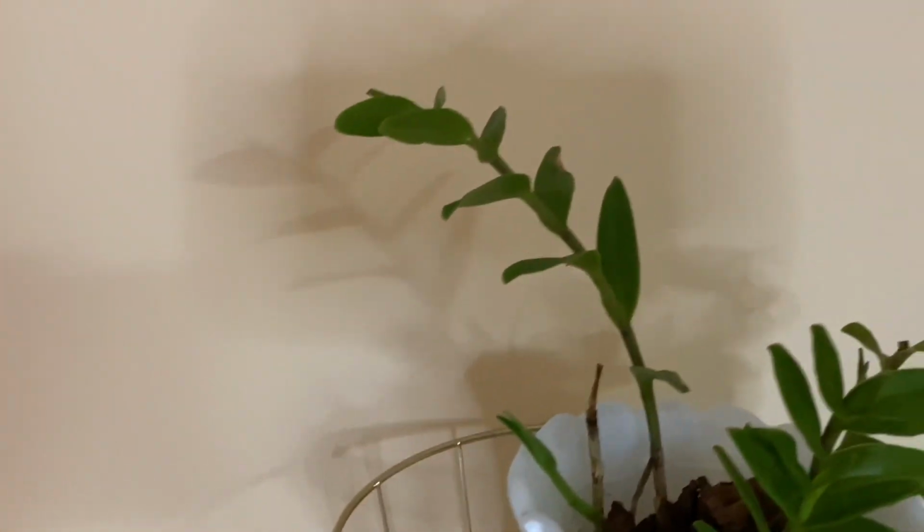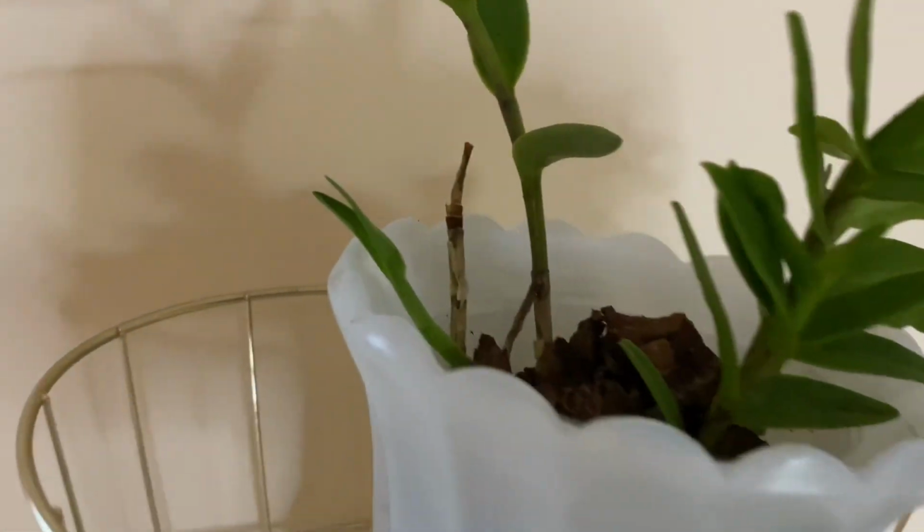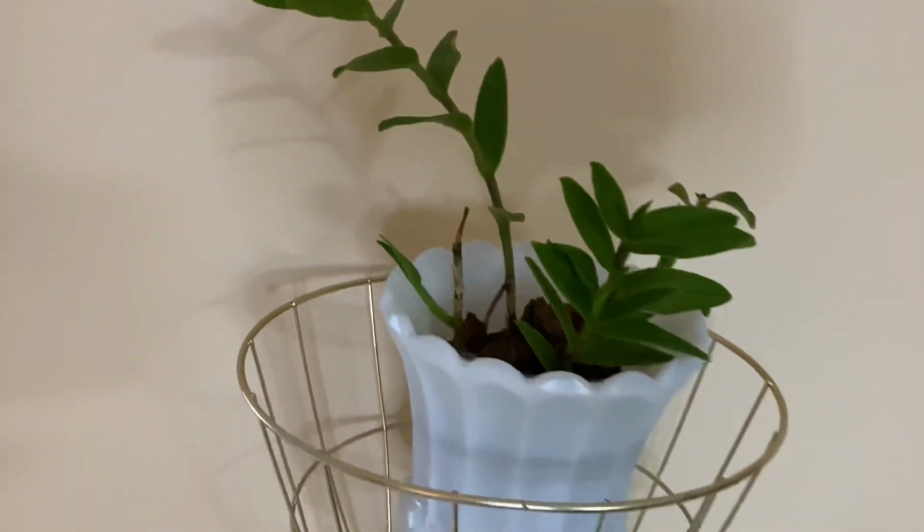I recently got this little, what is it, epipremnum, I think, epipremnum. I got this from a client of mine. It's pushed out one new stem and a leaf, so it's doing well, adapting to its new home.